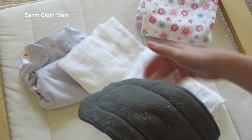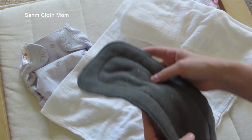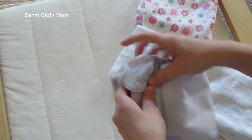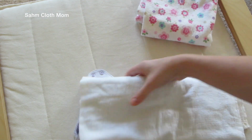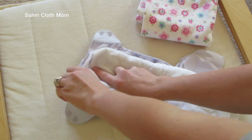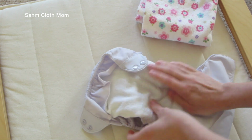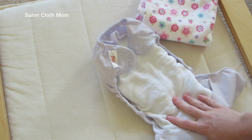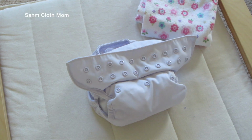And then, like I said, for nighttime, because usually at night, especially if they're sleeping through the night, you'll need something a little more absorbent. And so you could definitely wrap that up like that and put it in a cover. And like I said, we used to do this when I would run out of my other overnight options, and I would just place it in the flip. And I would usually do a fleece liner too to wick away the moisture, but seriously, this worked at night for us, so that's definitely an option.